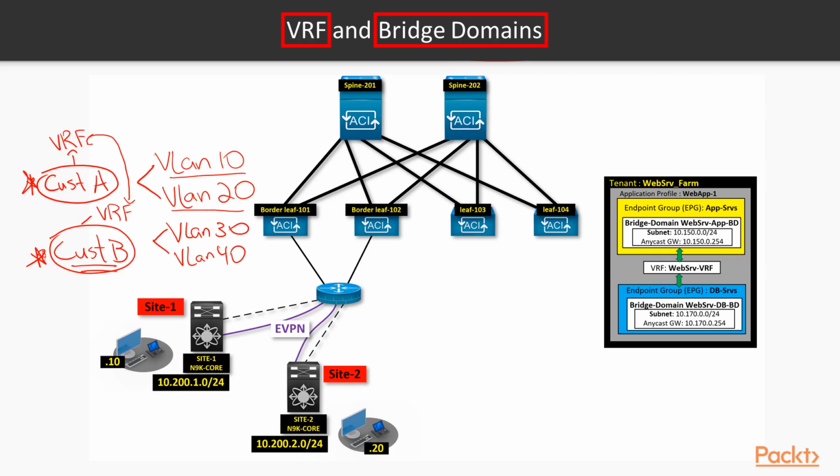Or in ACI, it's basically a contract. So when you build a contract and you specify that the contract is between VRFs, then once you connect customer A and attach that contract to customer B, and let's say customer A is an EPG and customer B is also an EPG, once you attach that contract, you can start exchanging communication between the two, or exchanging routes, and then the ACI fabric will do it all on the fly. You actually don't need to do that route leaking function. It will be done by ACI.